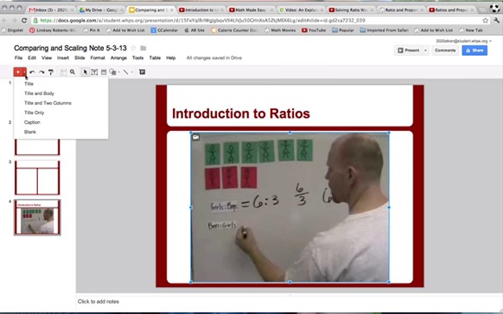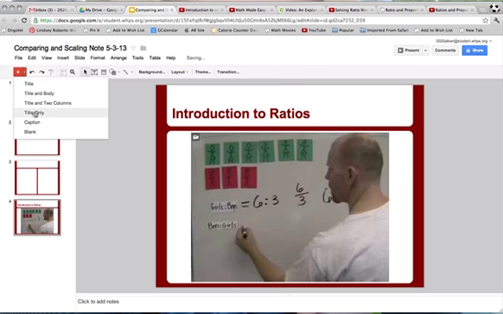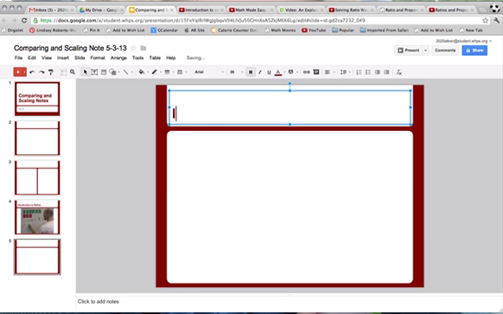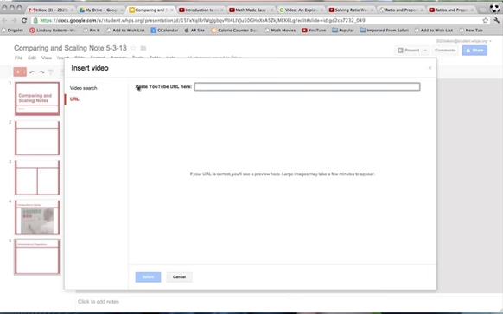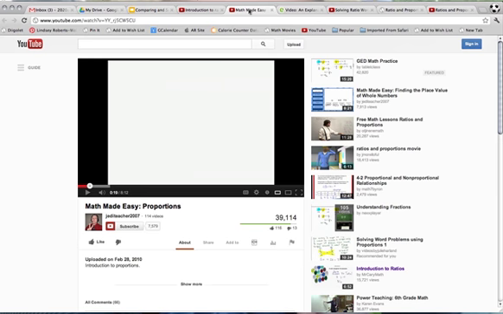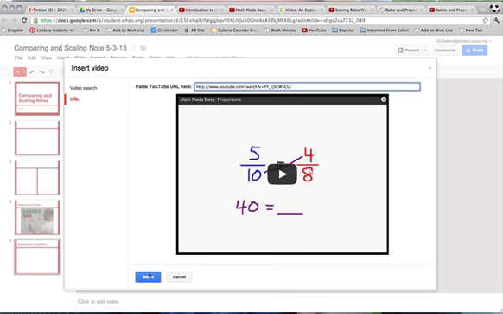So if I'm going to insert another one, remember just title. Excuse me. Here's the undo button right there. You can insert the title only. And this can be Introduction to Proportions. Then here, remember, I'm going to go to Insert, Video, and I'm going to do a YouTube URL. So here's a video. I can also copy just the URL from the top, paste it in there, and that's going to talk to me about proportions.